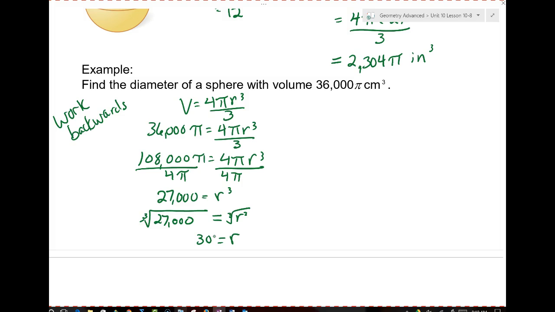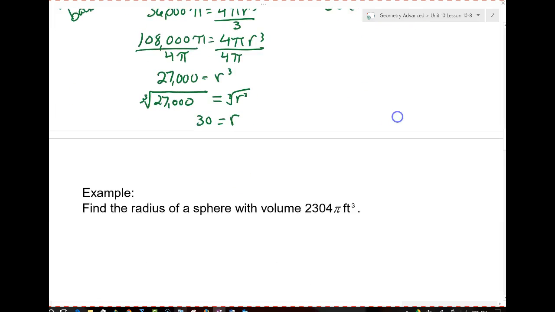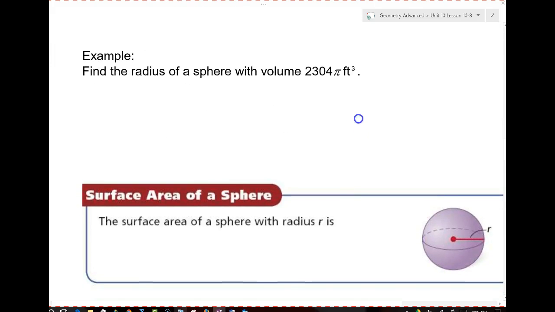R equals 30. Guys, what's your diameter going to be? Yeah, your diameter is just 2 times 30, which is going to be 60 what? What's your label going to be? Centimeters. Guys, what do you think? Isn't that kind of fun? Now there's other ways you can do this. I'm going to let your math teachers next year teach you, because you could raise it to the 1/3 power. There's a lot of fun stuff you can do. But let's make sure that we can get the next one.